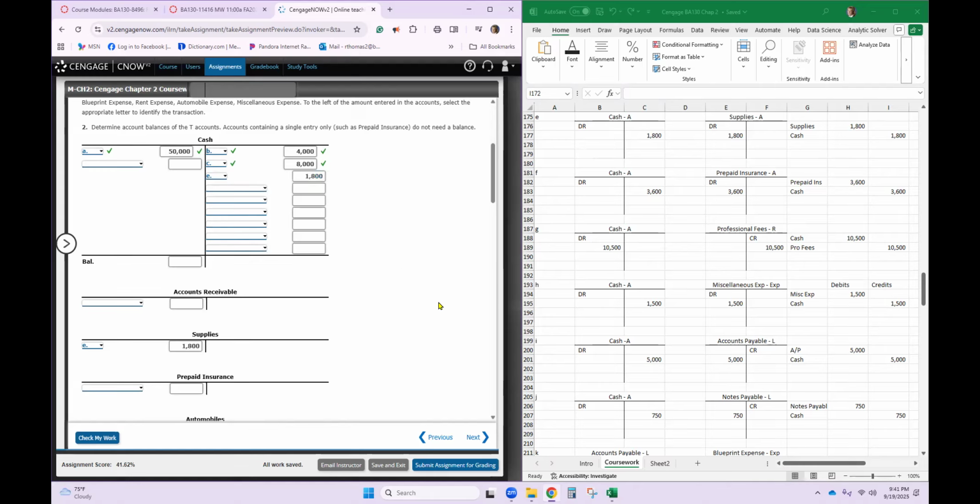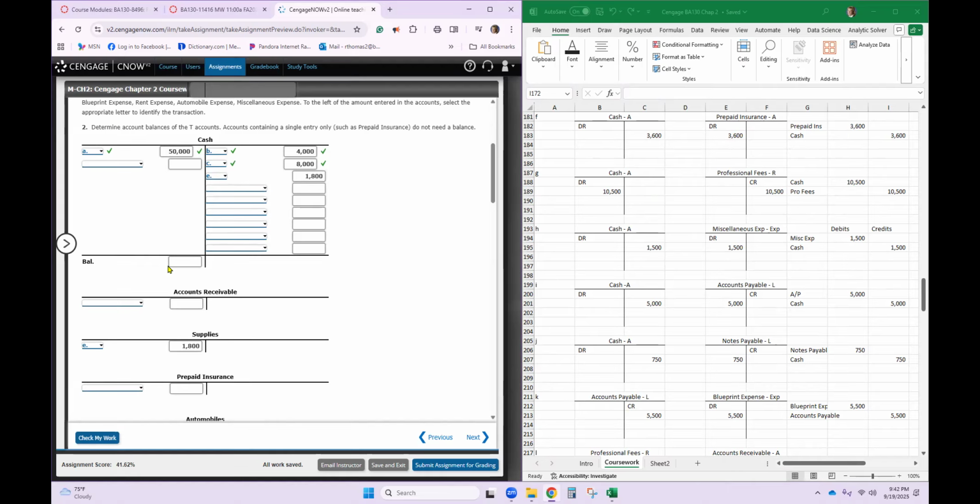$1,800. Okay. The next one is paid cash for annual insurance policy. When you pay cash, and this is $3,600, cash gets credited, which sometimes you find that first. That's okay. We need a debit. It's going to go in prepaid insurance. But then when you make your journal entry, you want to be sure to put the accounts you're debiting first.